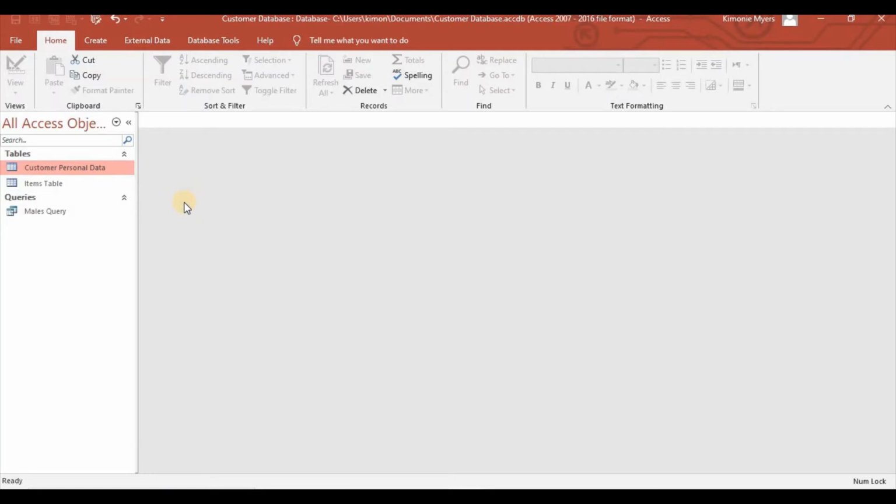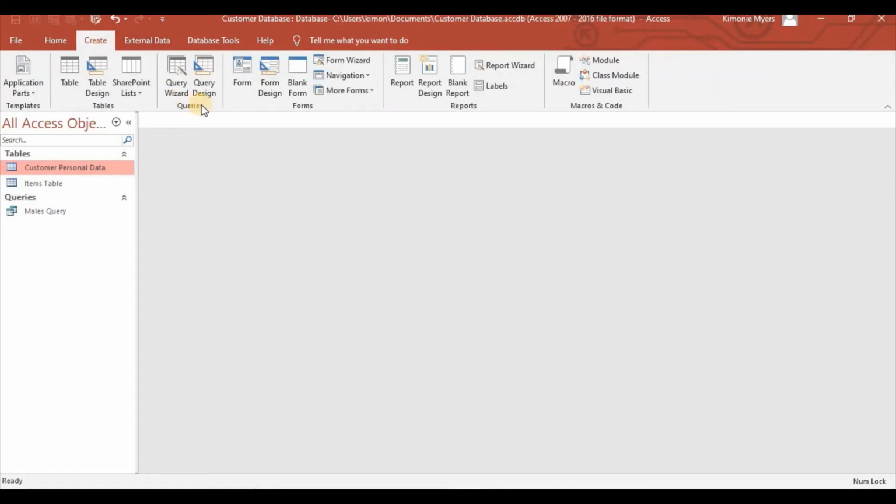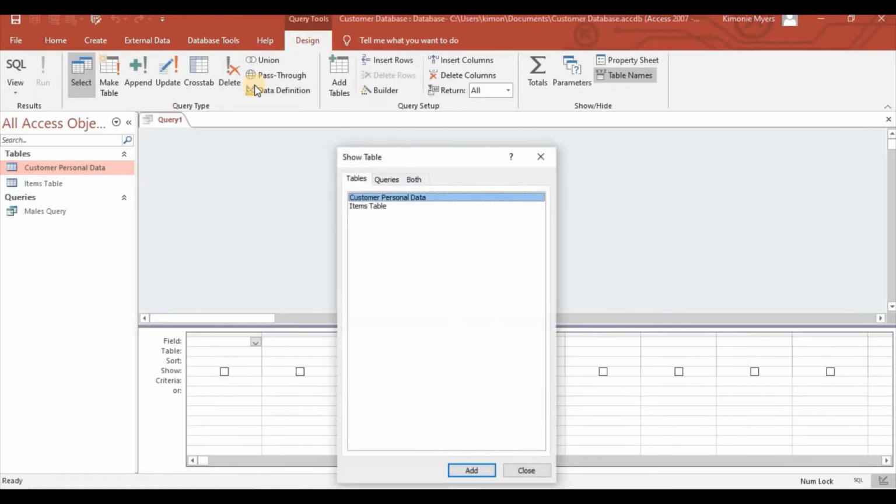I want to create a second query using, again, just the customer personal data. However, this time I would want the query to show only the customers that are new. So again we proceed to the Create tab, locate the Queries section, and select Query Design.